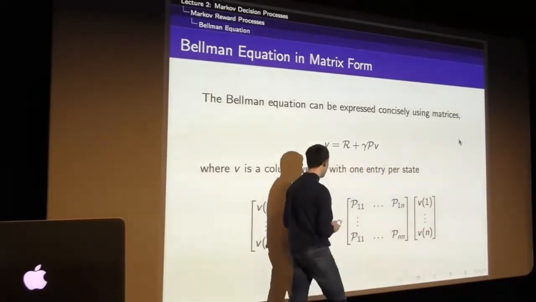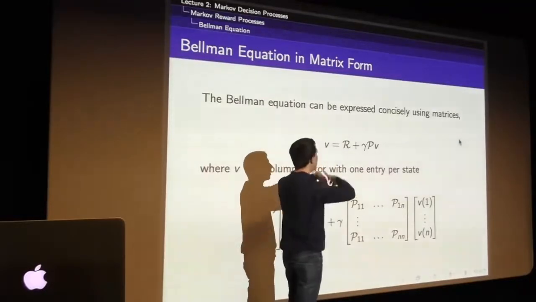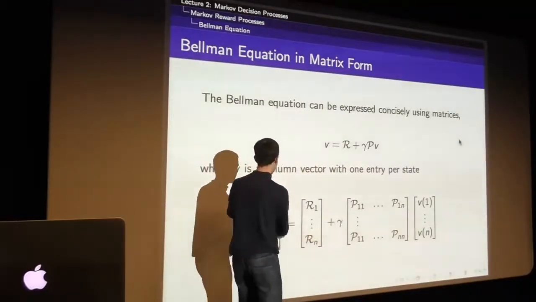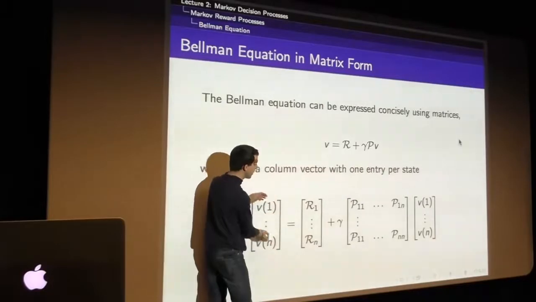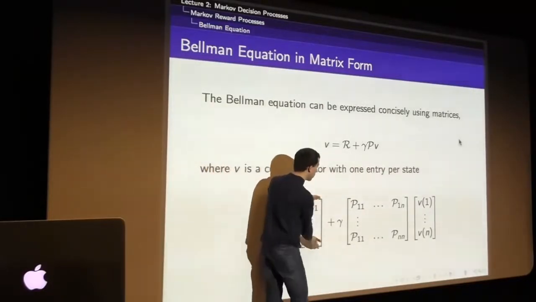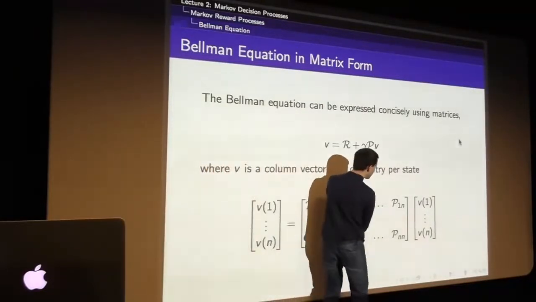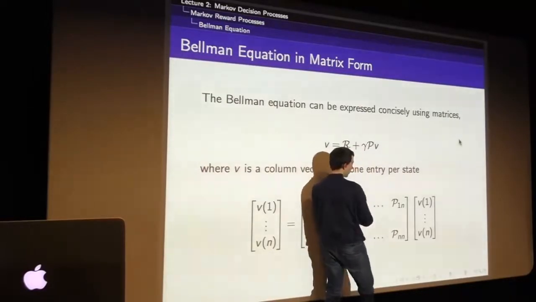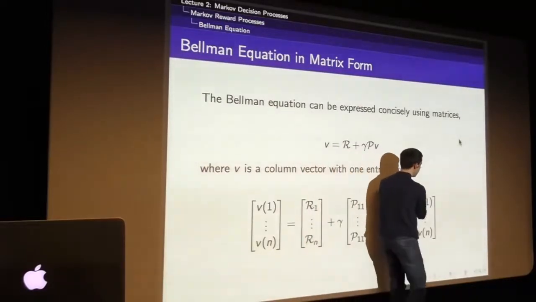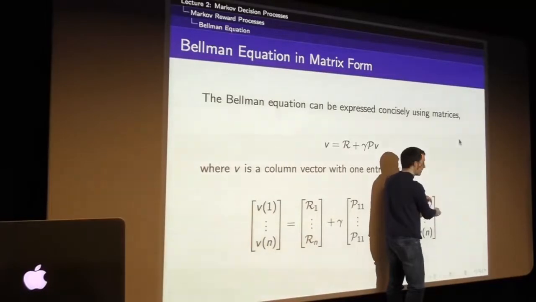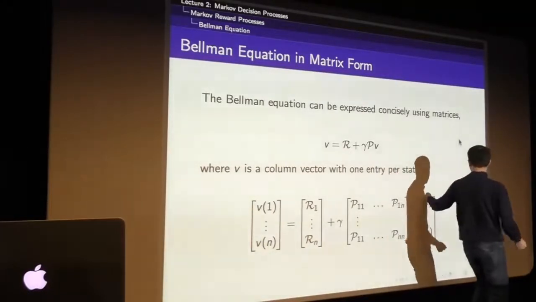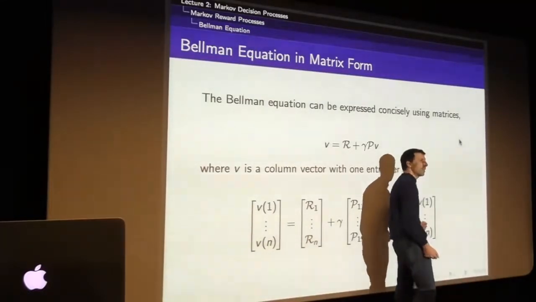Okay, so it's telling us that in one sweep, we can just look at this. We can say the value of this state is equal to the immediate reward plus the transition matrix. So these are all the places we might transition to, and then this is the value of where we end up. Okay, this is the value of, after I've taken a step, I might end up in this state, I might end up in this state, I might end up in this state.